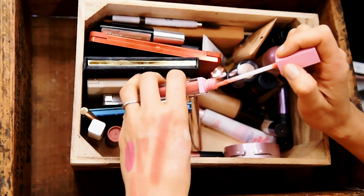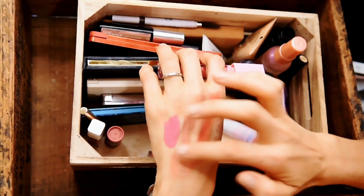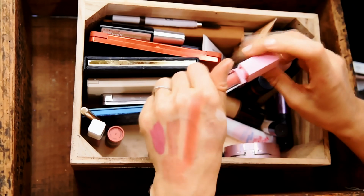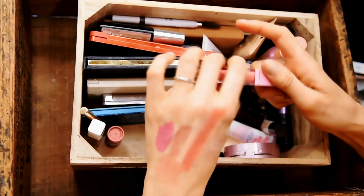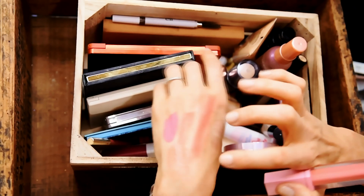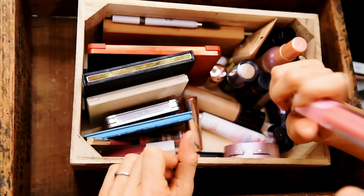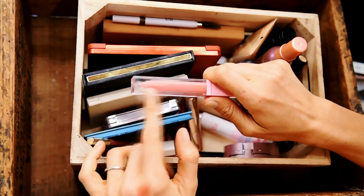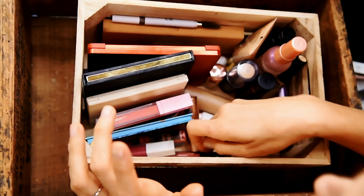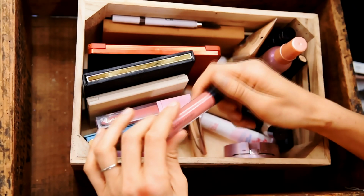There's something about this on the inner part of my lips that gives them a weird texture, almost like a numbness on the inside of my lips. It's very subtle. It's not a deal breaker for me, but let me know if you got this in BoxyCharm and found that to be the case for you. But I love the formula and color of this, and it smells so good. It smells like cake. It does not smell like lemonade. I was kind of thrown off by that because it said lemonade on the packaging and it looks so lemony and summery. I was expecting it to smell like lemonade, but it actually smells kind of like vanilla.